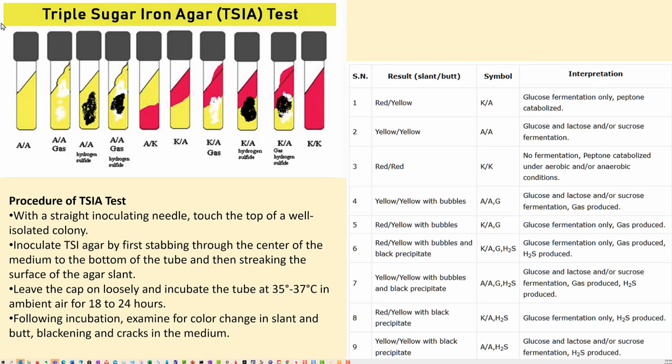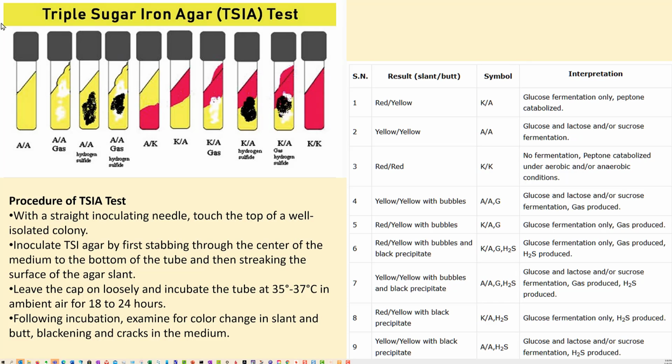So here are all the variations that we can have. Now, where we have the yellow, the formation of acid, we refer to that as A. So the top is A and the bottom is A. If there's some bubbling or movement or chunking of the agar, we call it A with gas. This is red-yellow at the top, red-yellow at the bottom, and a little bit of gas is formed. We call it AA gas. We see it usually at the butt. It's not so nice as that drawing, but anyhow, it's AA, and you want to read the tubes early.